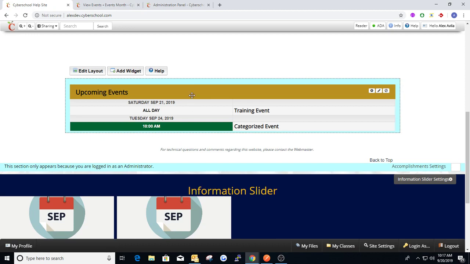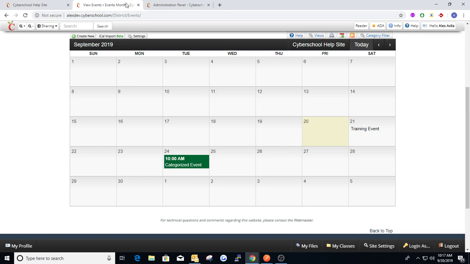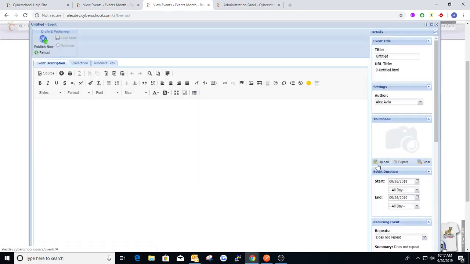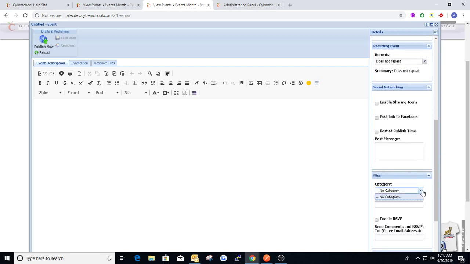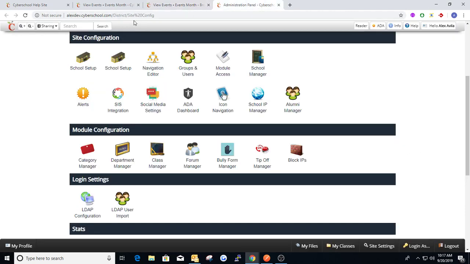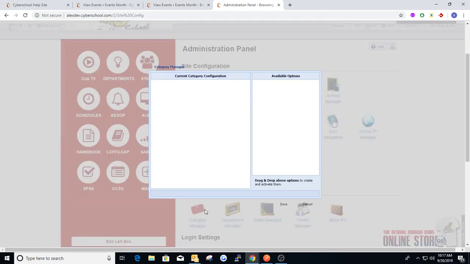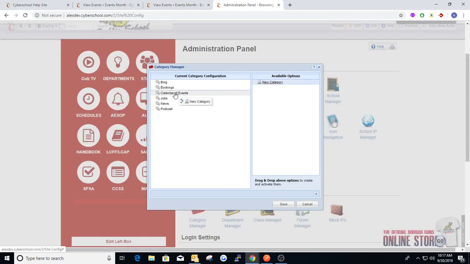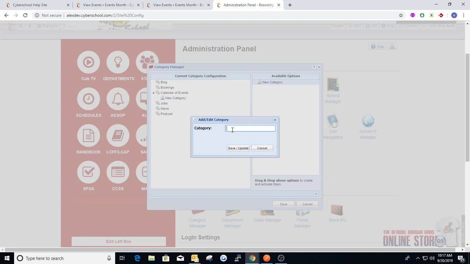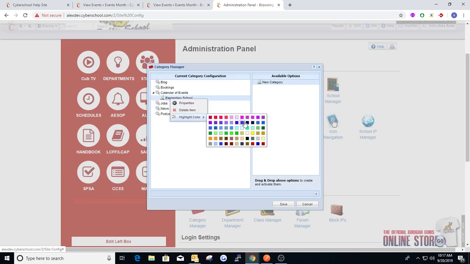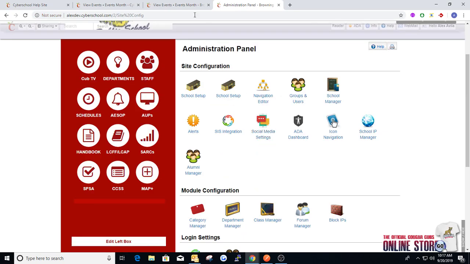So this works really well if you'd like to go to, say, a different school. Let me duplicate this, and we'll change this to the second school. And I'll create an event here. And let's see, are there any categories to this? No, that's fine. Let me go to the site configuration for that school, add a new category. Let's just say elementary school here. So what I'm doing is a little bit strange, but just bear with me.